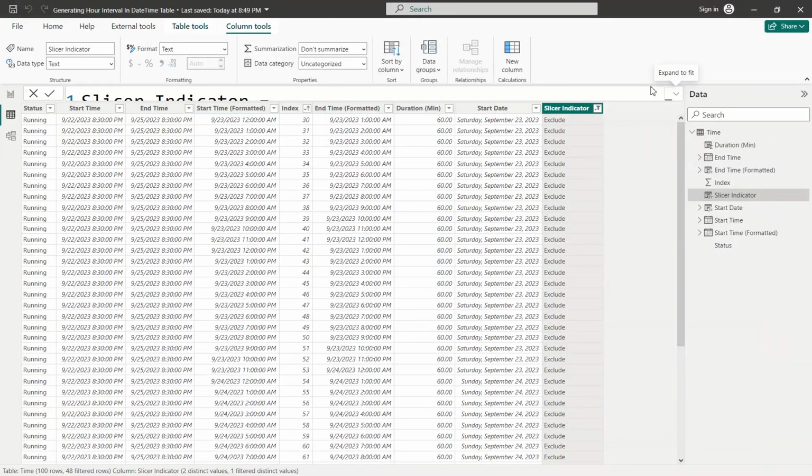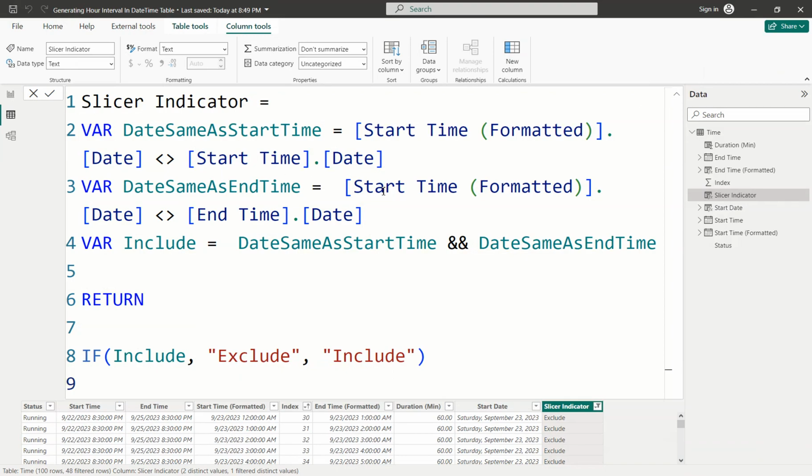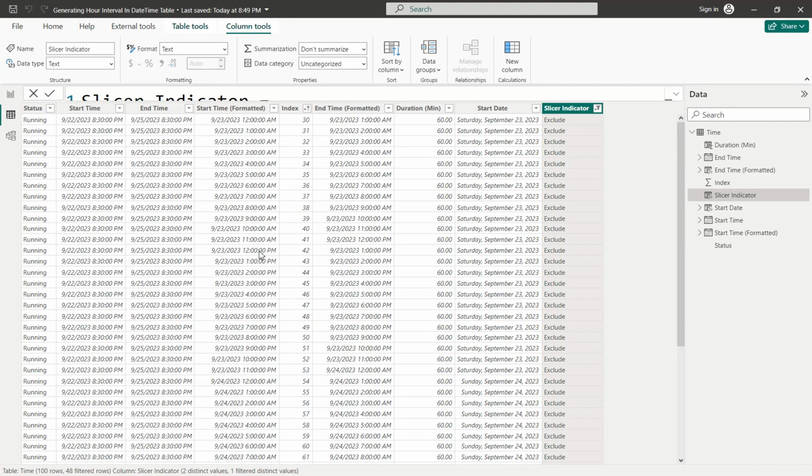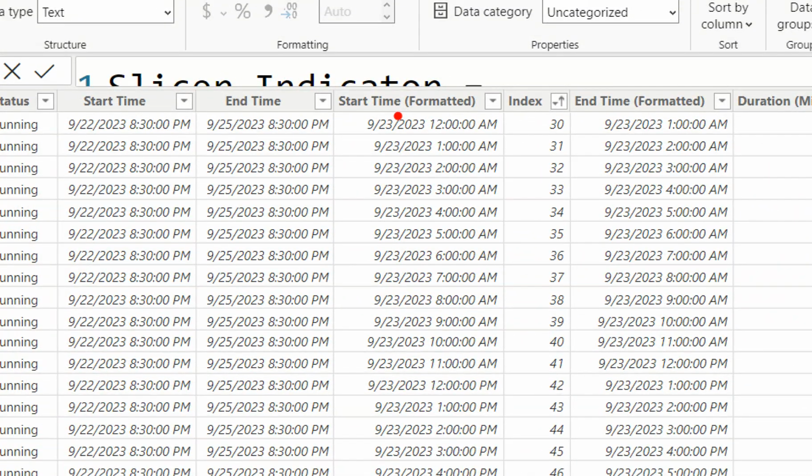For the second logical test, is start time formatted not equal to end time dot date? My start time formatted, which is the 23rd of September, is not equal to the 25th of September in my end time.